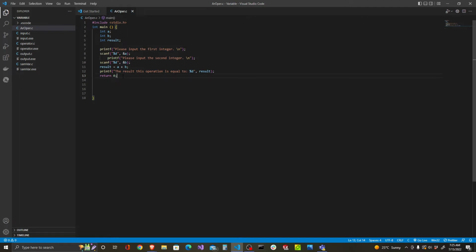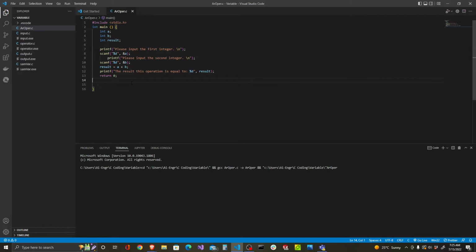We can run this one without it, but it's not good practice in coding. If you're a good coder, you have to put it there. Okay, so that's it.